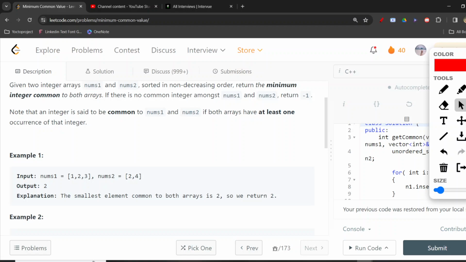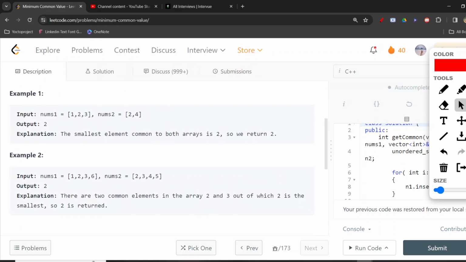So here first we'll try to go ahead with extra space, although that solution can also be just order of n. The naive approach which comes to mind, which is order of n square anyhow, would be taking two nested loops and searching for both of them, the minimum among both of them, right?